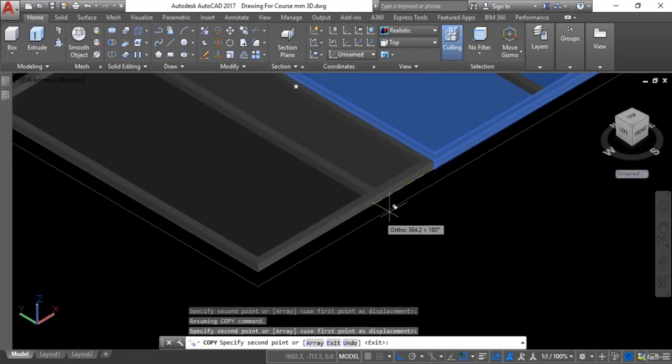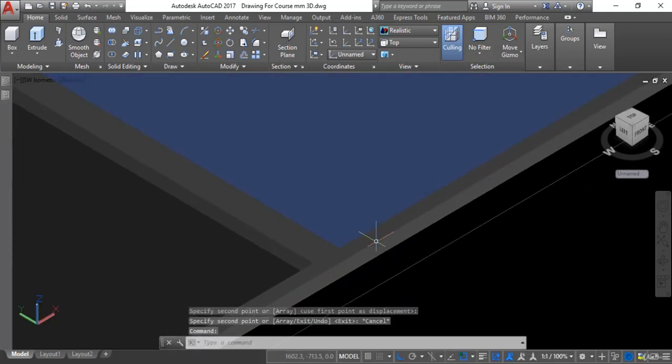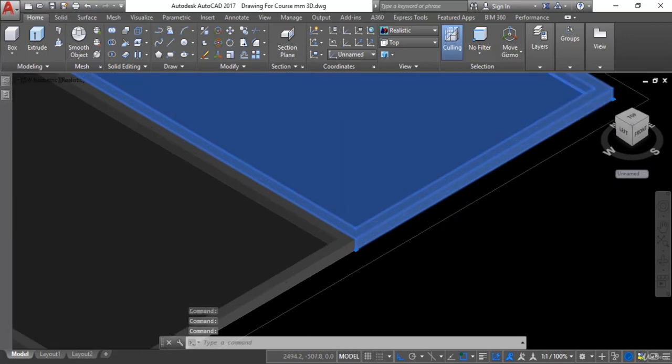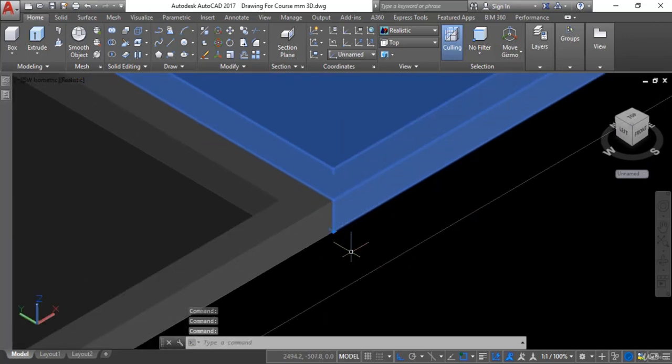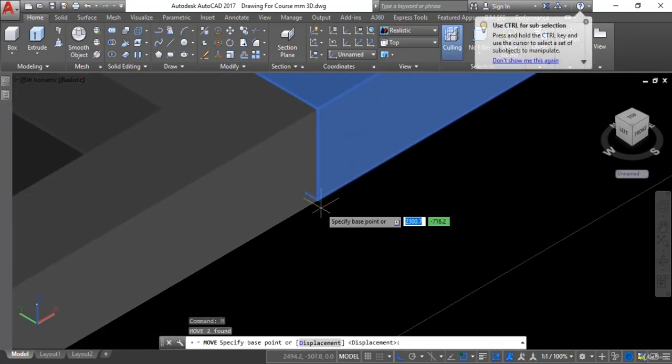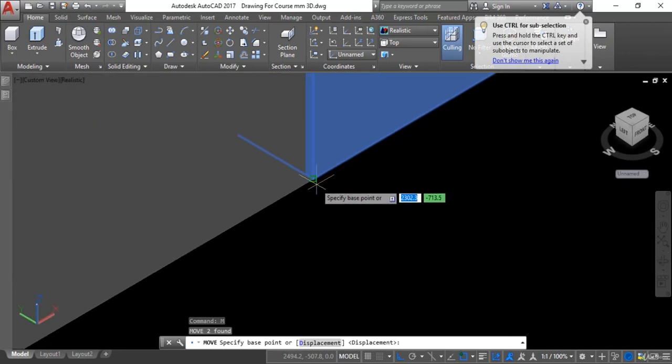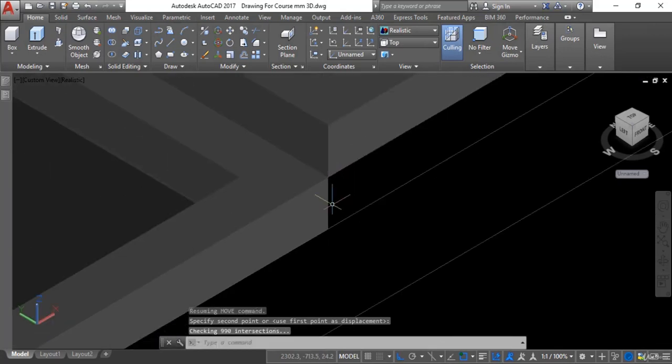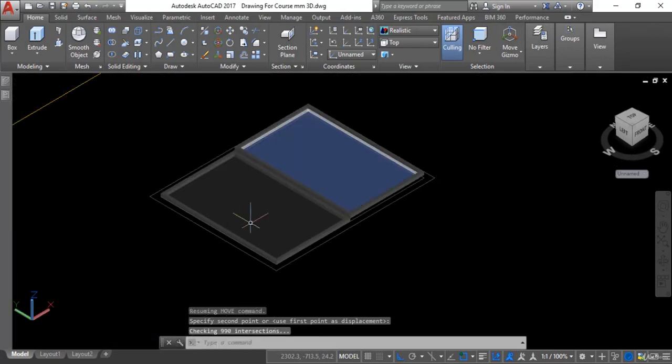Now again I will move it upward. I will copy this one and then move it from here to this position, just check this position. Now it is looking like the slider here.